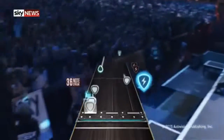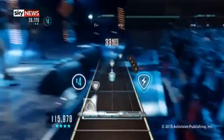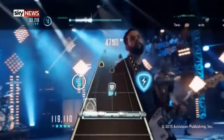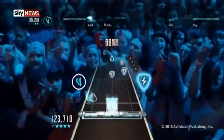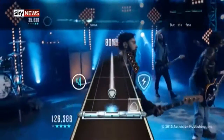So we filmed one side where everything is going great. Your bandmates love you. The crowd loves you. On the other side, you're playing terribly. Your bandmates are kind of looking at you like they've never seen you play this bad before. The crowd's throwing stuff at you. They're booing you. And then we seamlessly transition between those two to give you a unique experience.